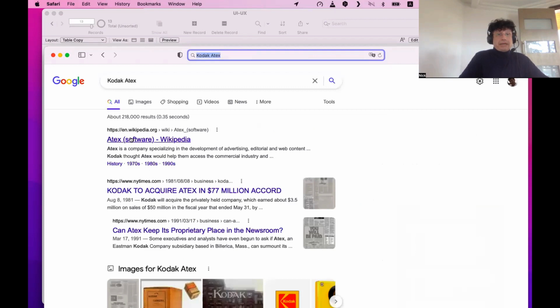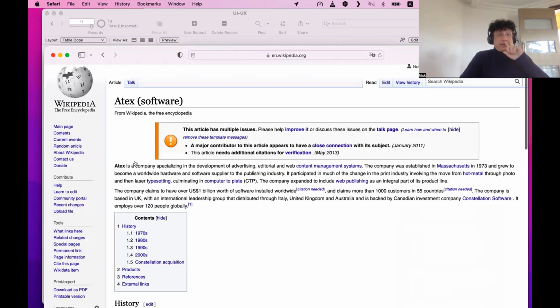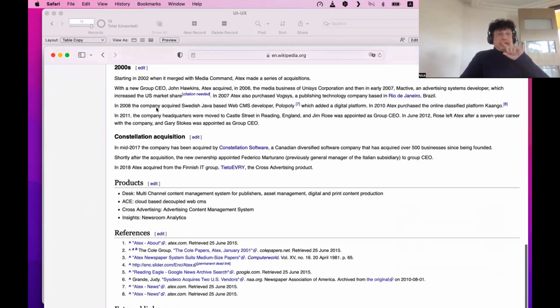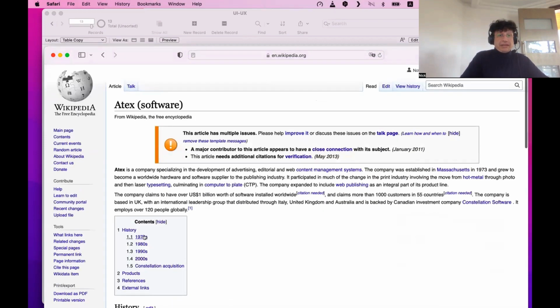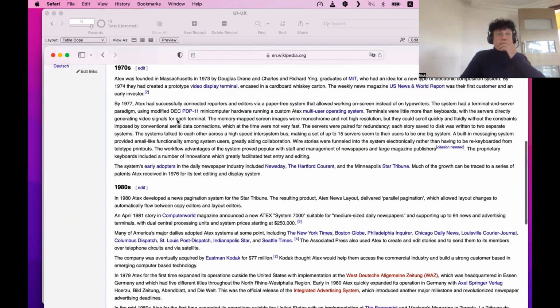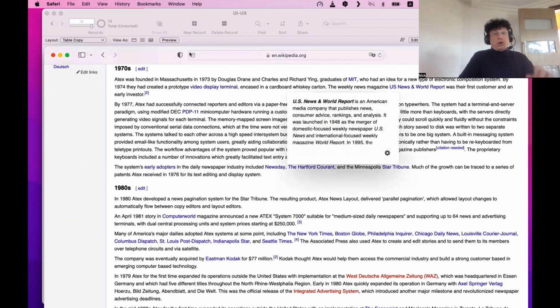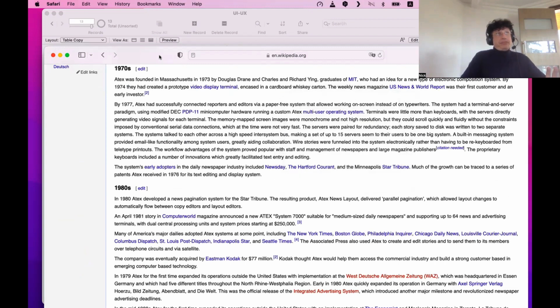Okay, ATEX software. It was from the 70s, right, until the 2000s when they completely abandoned it. So ATEX was a software. It was software based, with the mainframe for newspapers, right? So they had this system, very advanced systems. With the band, the tapes, stuff like this, right?